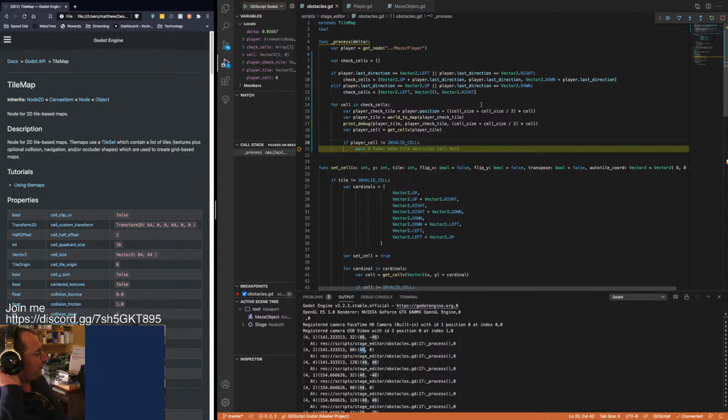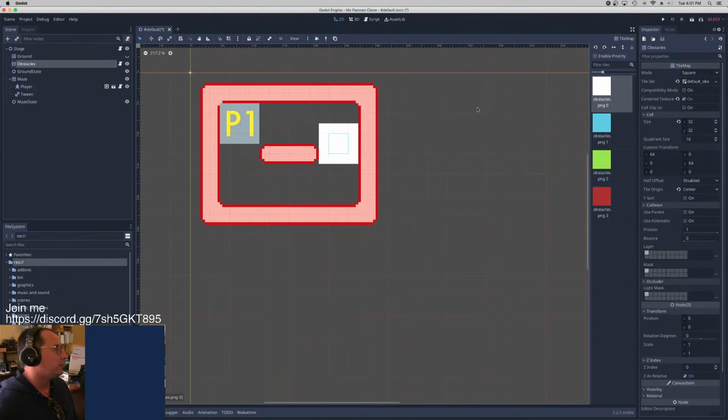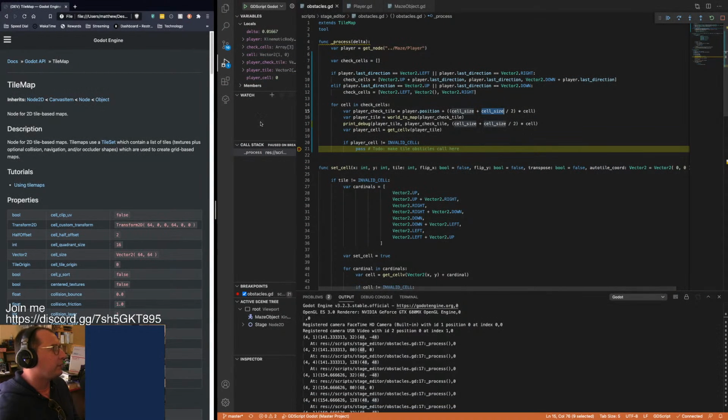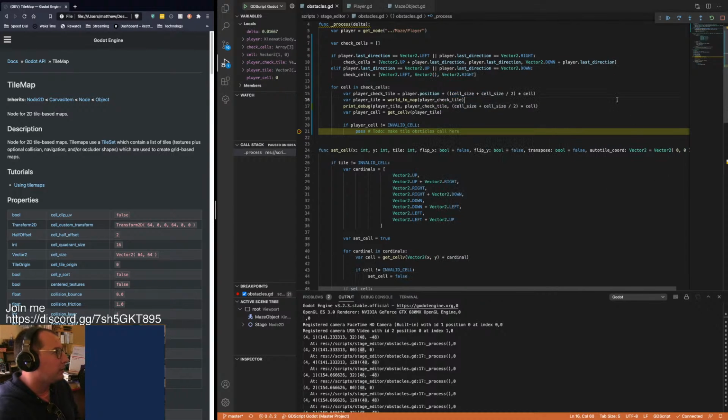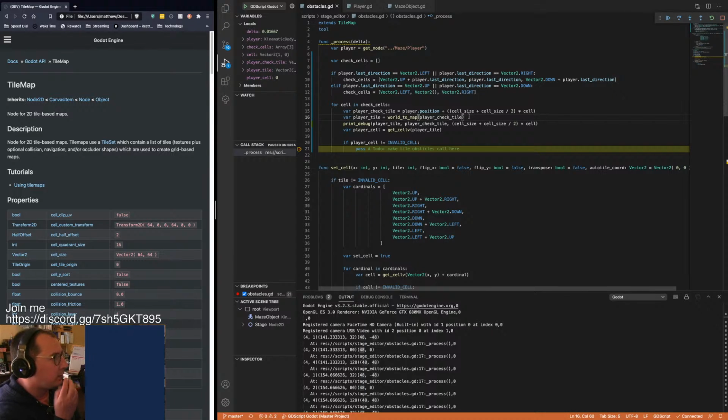I know why. Oh, man, this isn't as easy as a loop. So the cell size math I need to move, because I'm doing this half step in both directions. And I only want to be doing that in the travel direction of the player, and then go up or down by like a step and a half, let's call it. But for the other ones, I need to make sure I'm only going by. It's doing it on the X and the Y axes, which is not right.